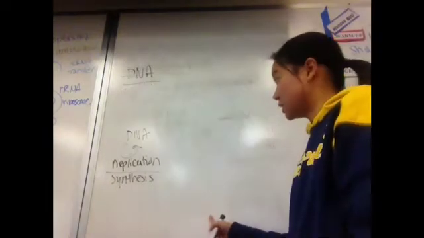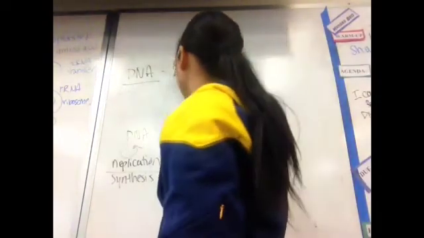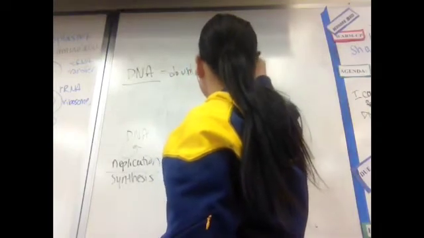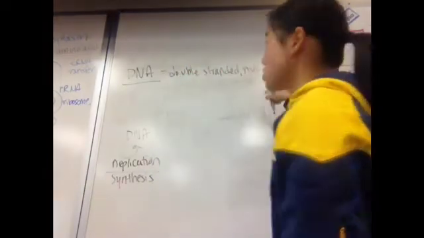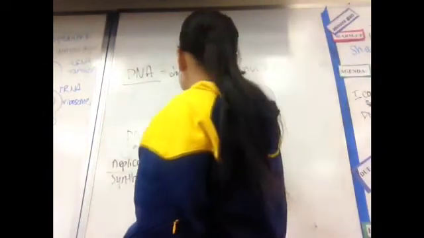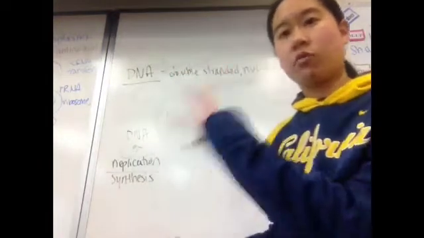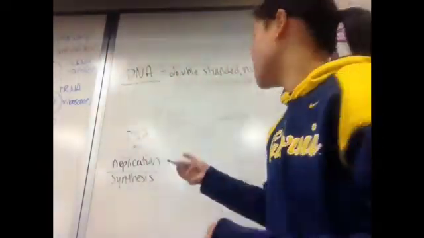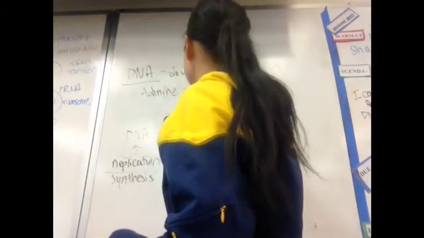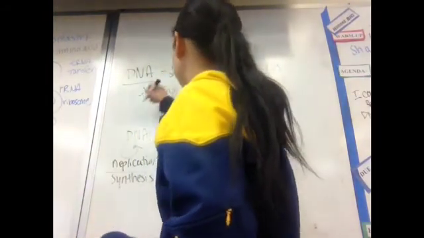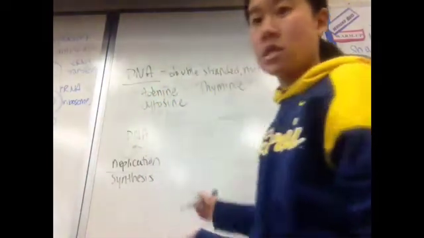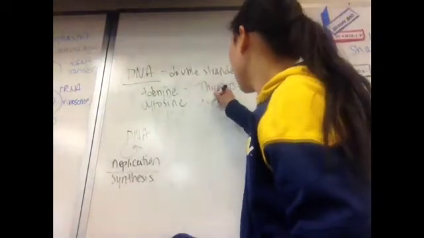First up, we'll focus on DNA. Remember, DNA is something that's double-stranded, and it's found in the nucleus. It's the instructions for life. The big points about DNA is that it's double-stranded, it's in the nucleus. We have 4 bases, 4 things, 1, 2, 3, 4, that make up DNA. So these are going to be things like adenine, which gets paired with thymine, and cytosine, which gets paired with guanine.